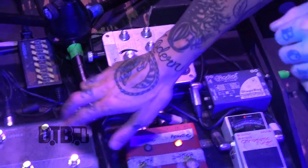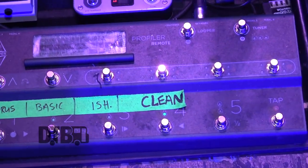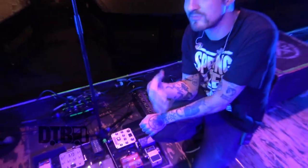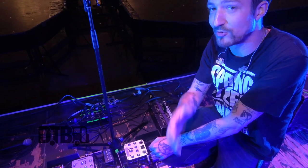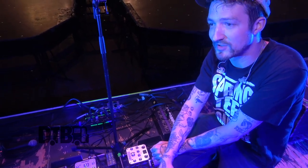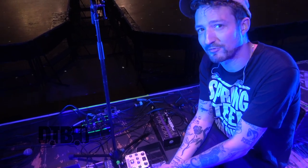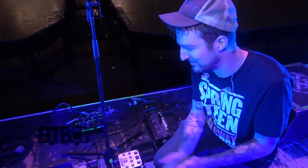When I play electric, we're into this guy, which is part of my Kemper setup, which is an amp modeling thing. Amp modeling technology and software these days is so good that it sounds really great live. It means that when we're flying around the world, I don't have to cart a gigantic pile of amps around with me. I can just take a USB key with my sounds on.